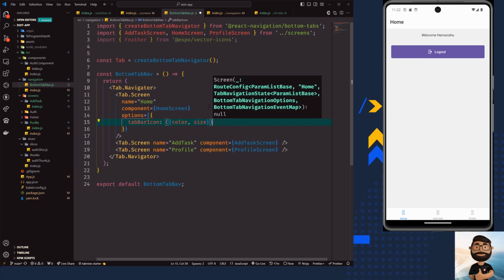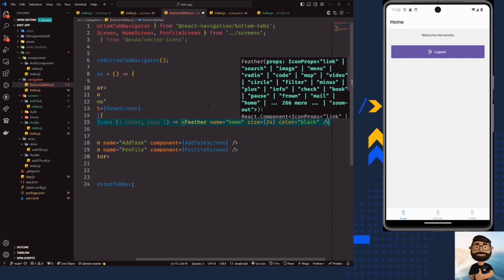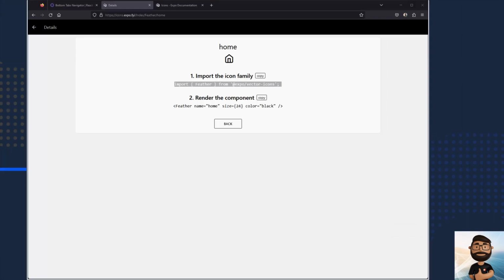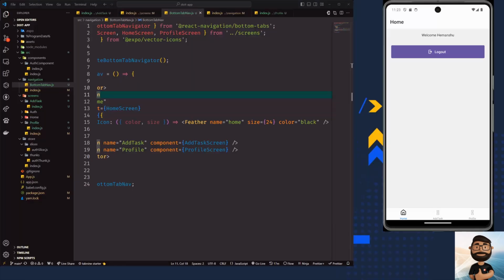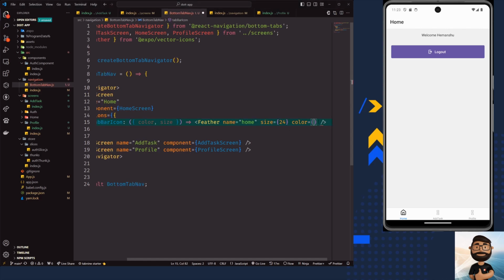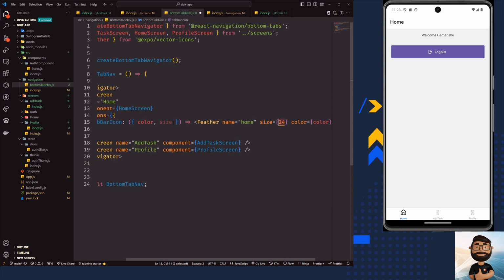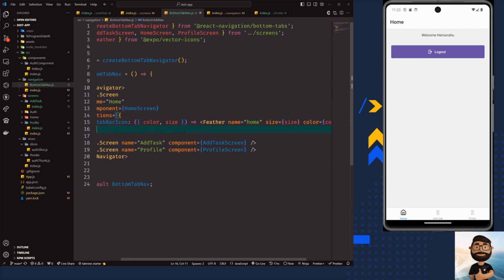And if we provide the size, it will take the size as well. And here we will paste that icon component, which we took from here, right? Now the color we are going to get from color, and the size we are going to take from size, right? So let's save this.